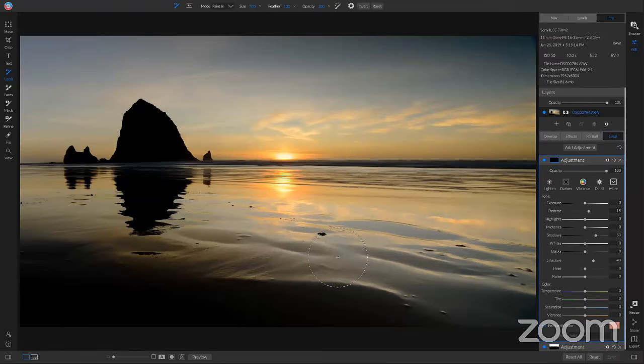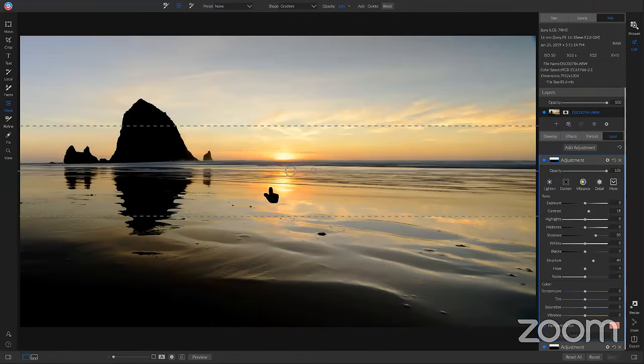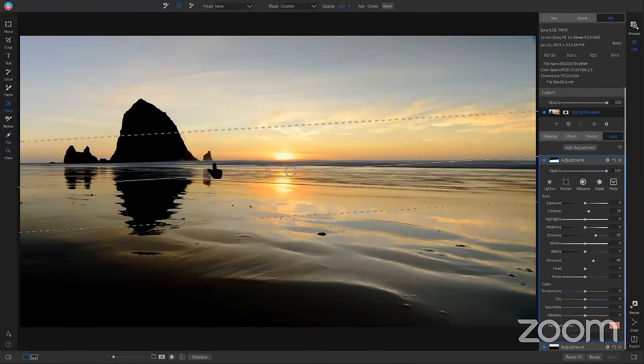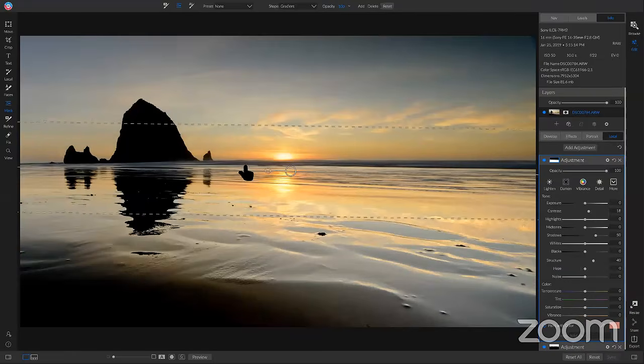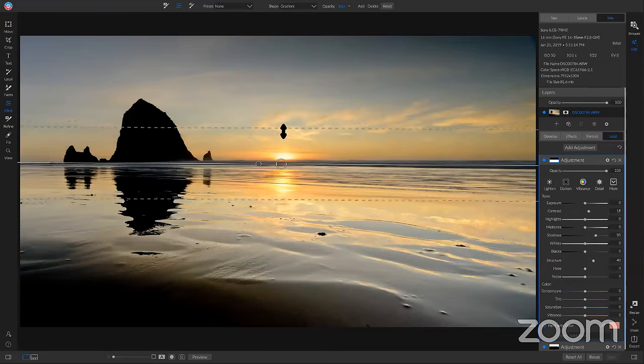So when I did that earlier, you'll notice that I brushed that on the entire sky. There's two ways that you can apply masks in Photo RAW, and that's with a masking brush or a masking bug. I'm going to grab my masking bug up here. You can select it, or you can simply hit M on your keyboard. So M for masking bug. I'm just going to drop this down, and I'm going to flip it around like that. Maybe pull that down, pull the feathering down a bit.